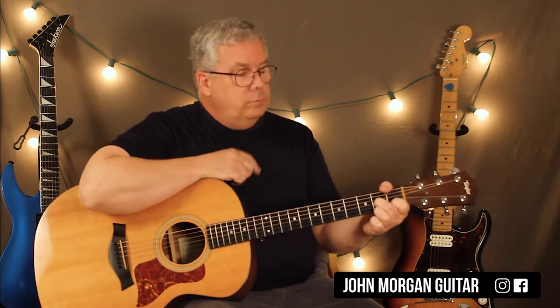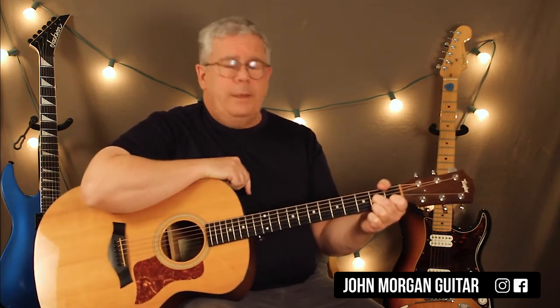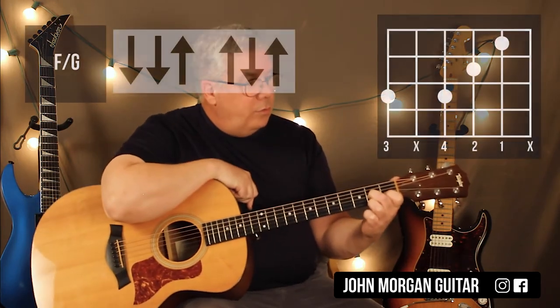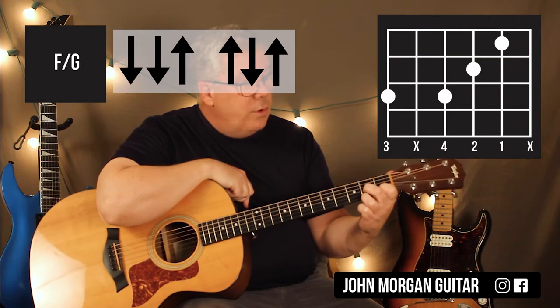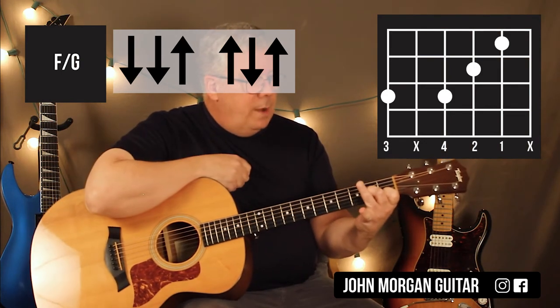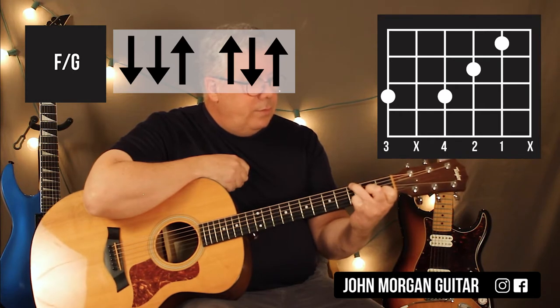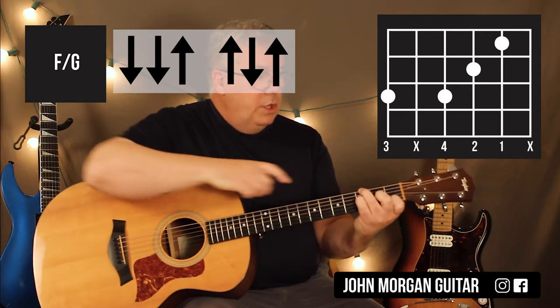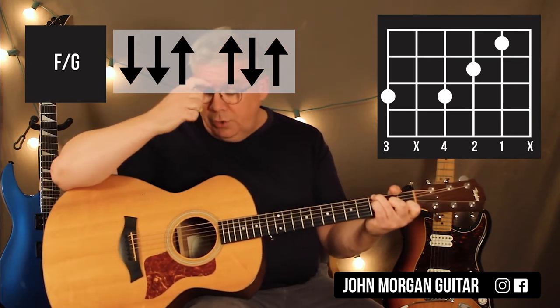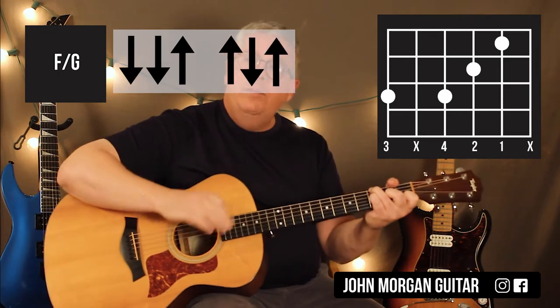Okay? Now, this next chord is going to scare you, but I'm going to show you a trick. I'm going to leave these 2 fingers down. So 2nd string, 1st fret, and 3rd string, 2nd fret are going to stay there. My ring finger is going to come all the way to the 6th string, 3rd fret, fourth string third fret also. So it's called F/G, and you could just use a regular F if you want, but it'll be very plain.